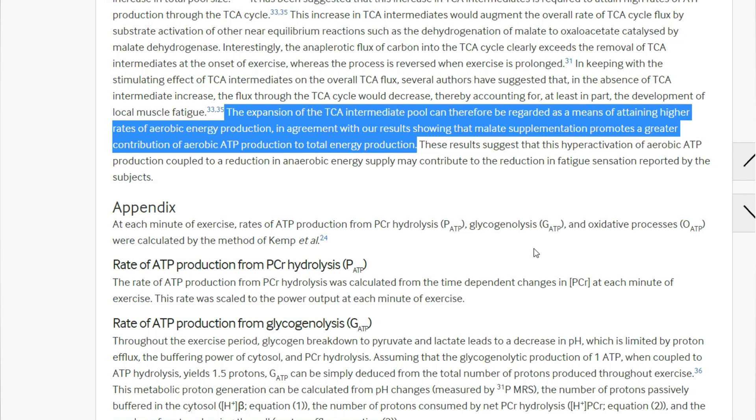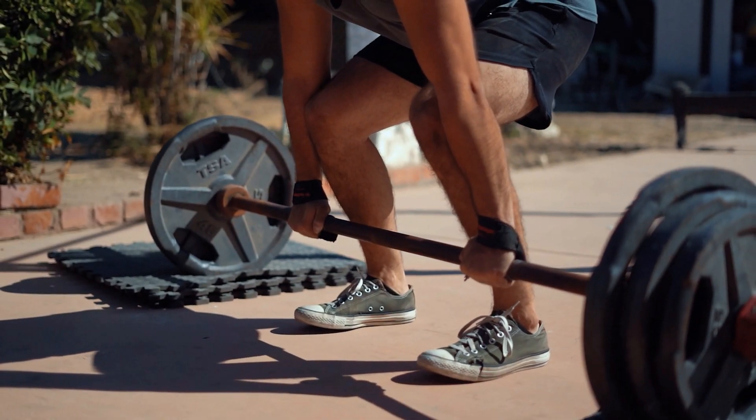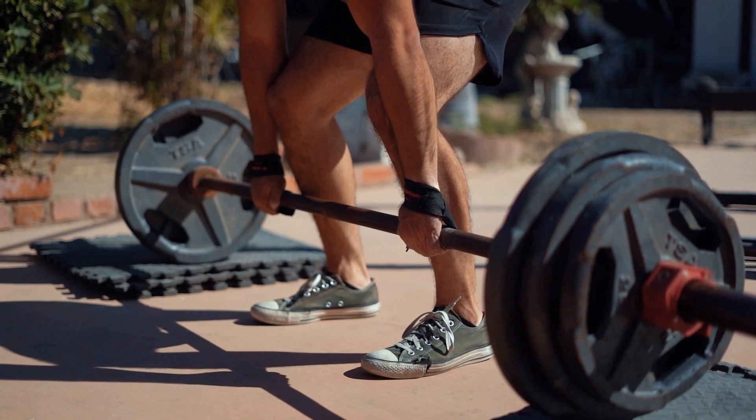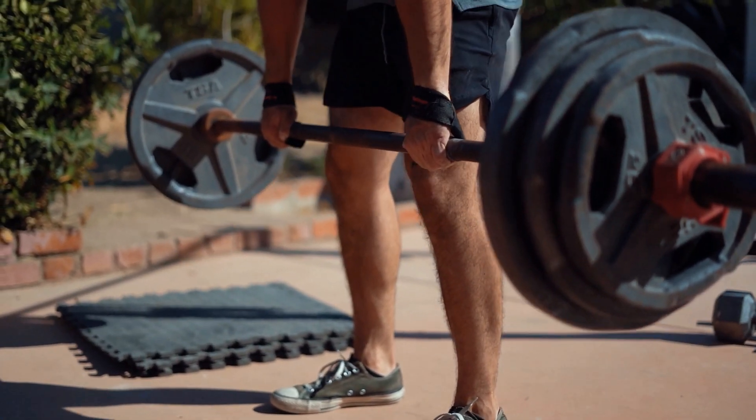You're probably wondering what the proposed benefits are — and I say proposed, not confirmed. Citrulline or citrulline malate increases arginine levels in the blood and increases nitric oxide levels, which increases oxygen delivery to the blood and increases nutrient delivery. It does that more effectively than arginine on its own — it's better tolerated and better synthesized by your body. Then there's the proposed mechanism of clearing lactate and lactic acid that builds up during intense exercise, which can delay fatigue. And clearing ammonia from the blood can also improve performance. Finally, there's increasing ATP production — those three mechanisms haven't been fully confirmed, but there's some evidence to support each of them in the research.